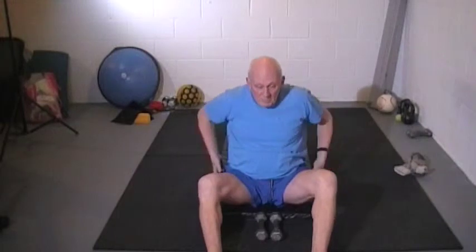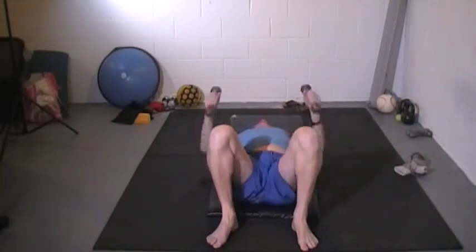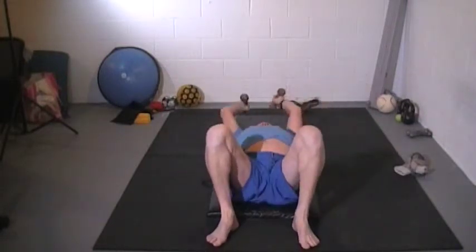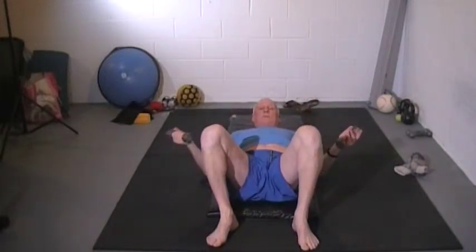It's just bilateral bridging, but we're including the shoulder piece with the pelvic piece, all right? So it just looks like this. Extension, flexion. Extension, flexion. Extension, flexion. All right? Pretty easy. It's pretty easy, actually.